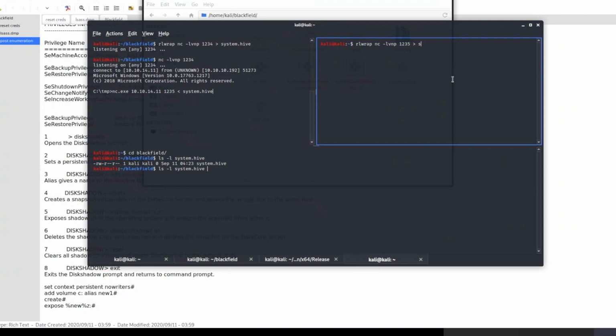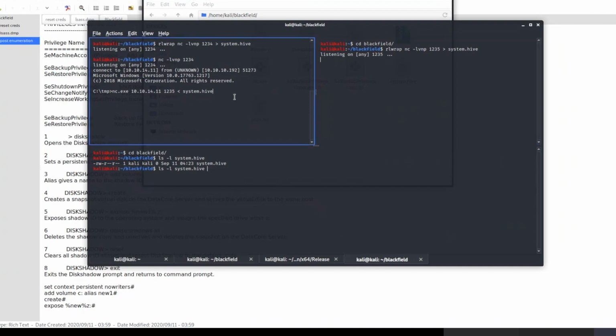And then, not here, cd BlackField, rlwrap netcat 1235 -lvnp system.hive.